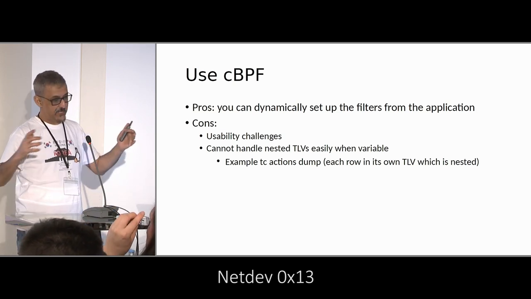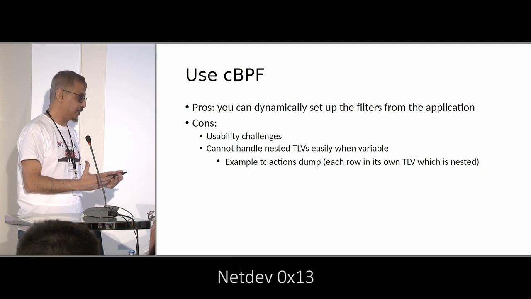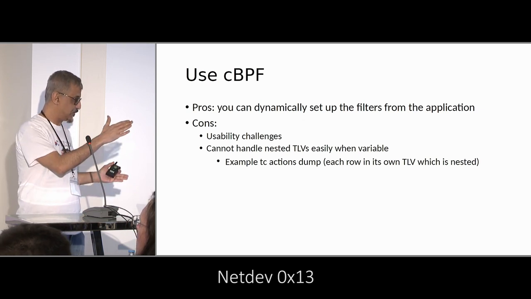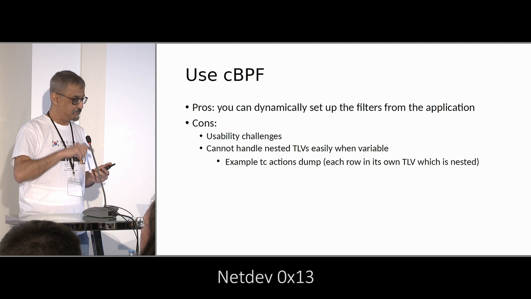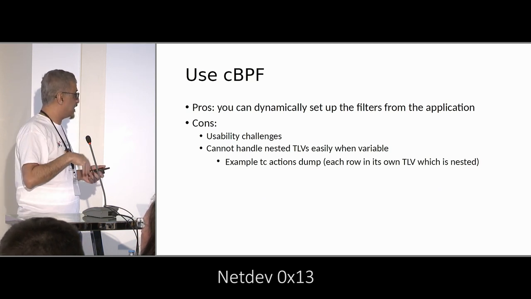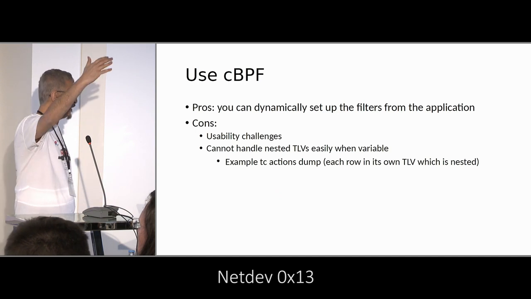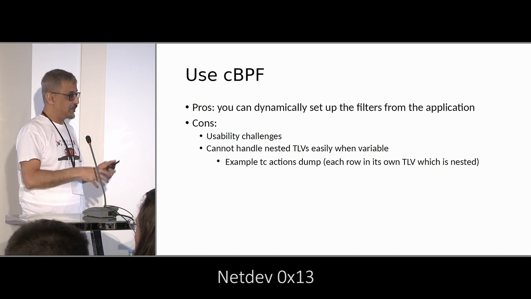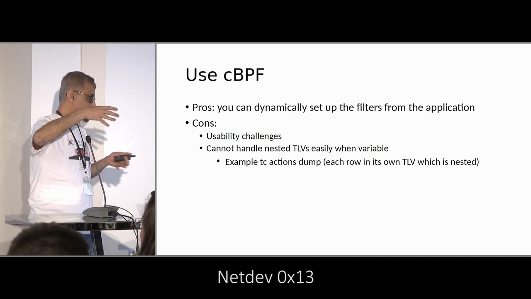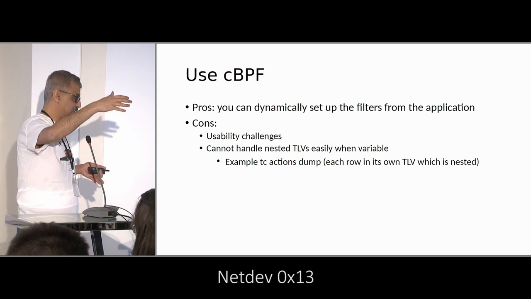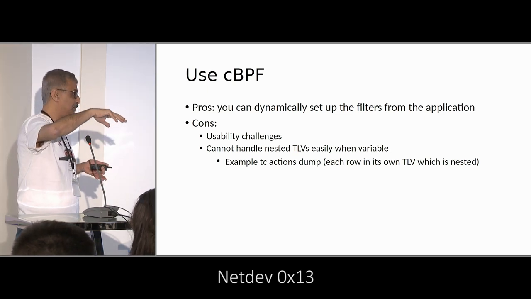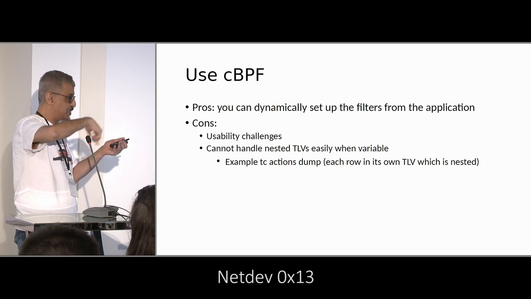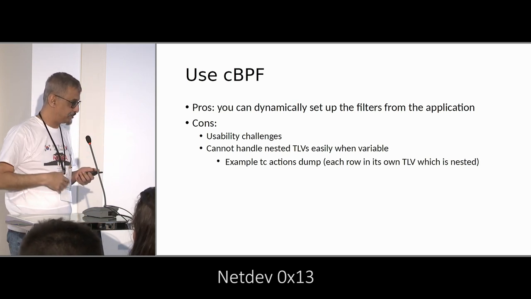So what we've done so far, we've used classical BPF, right? You write your assembler code, you know where things are, you've got an SKB serialized already. You can check and drop, as long as it's a single message and you didn't receive a whole big dump and you want to drop something in the middle. Then it becomes a challenge. Even dumps, sometimes you can deal with them, but when you have something nested, TLVs, which may require writing conditions in classical BPF that look like you're iterating a loop, it's not very good at doing that kind of stuff.